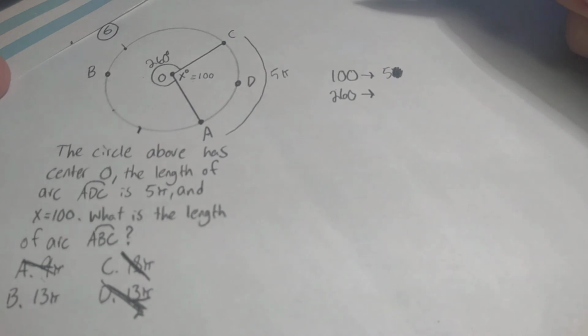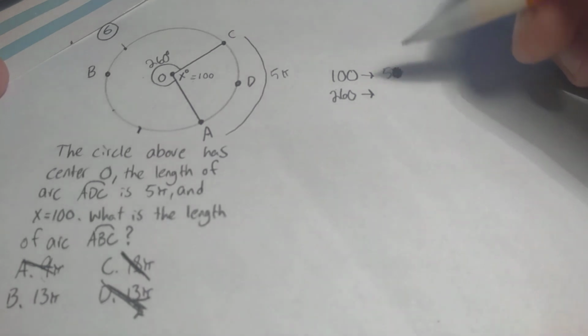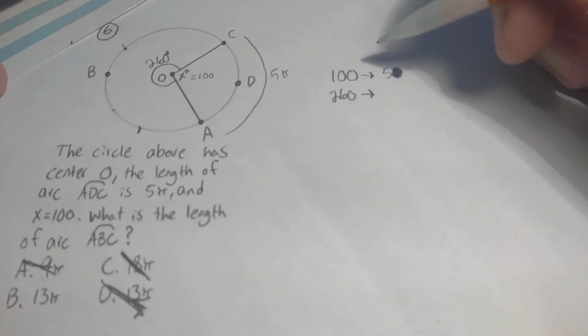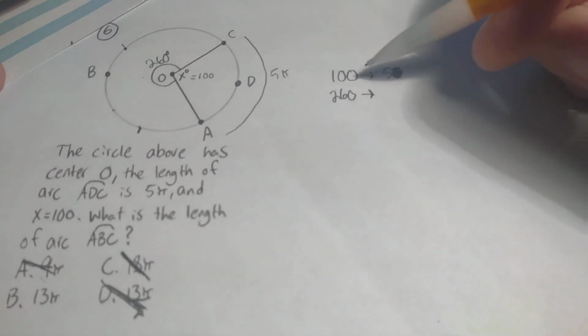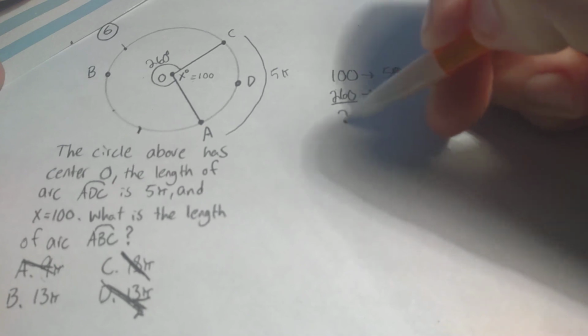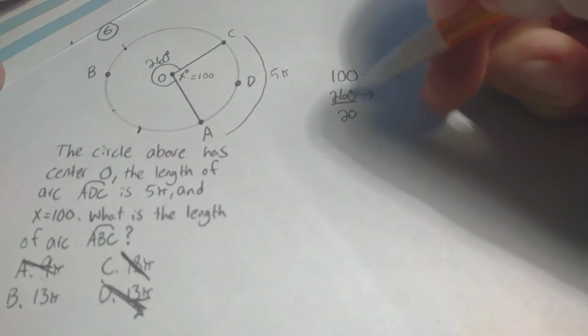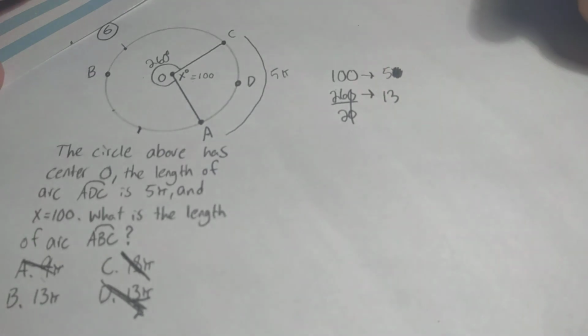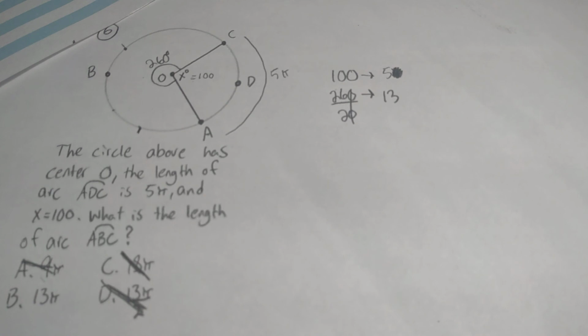The circle is proportional. I'm not going to show you the long method on here because I don't want the video to be too long. But basically, pretty much everything to do with circles is proportional. So if I want to get from degrees to the arc length, it looks like I divide by 20. So I'm going to divide this by 20. And zeros will cancel. 26 over 2 is 13. So yes, it is B, 13 pi. Done and done.